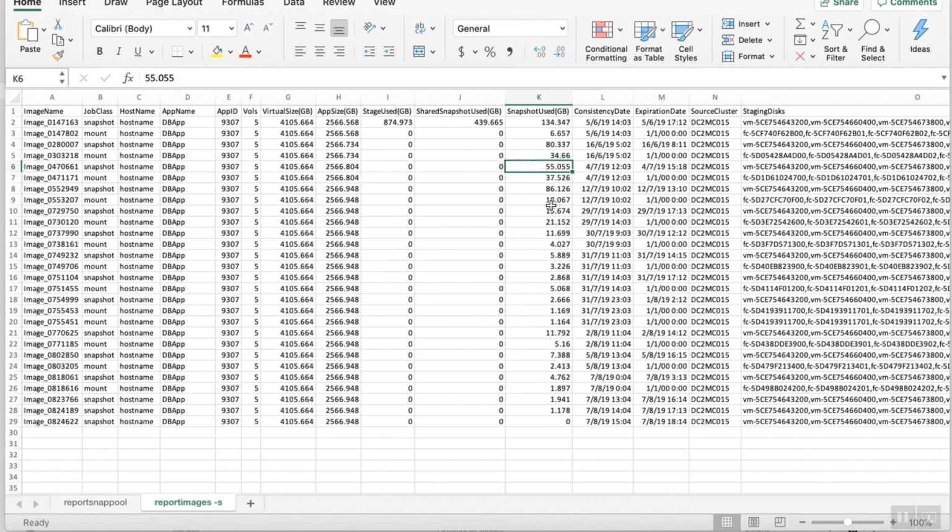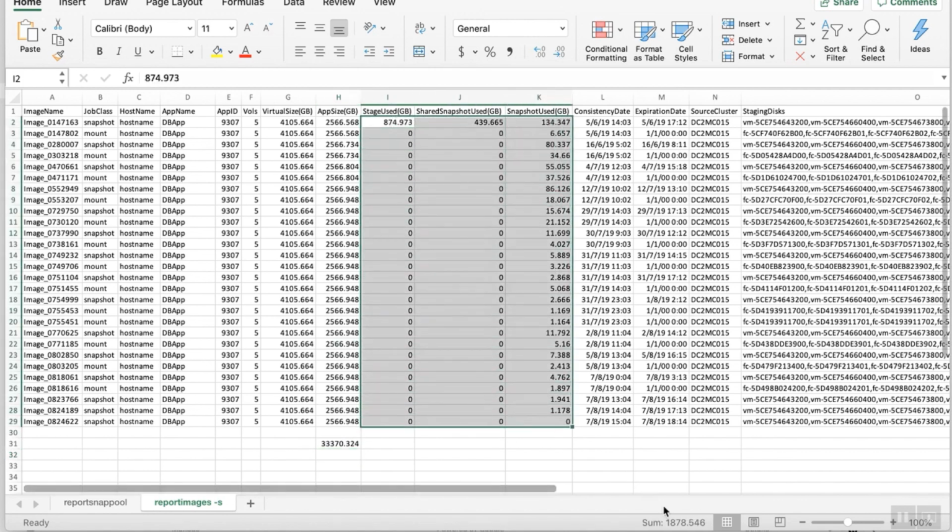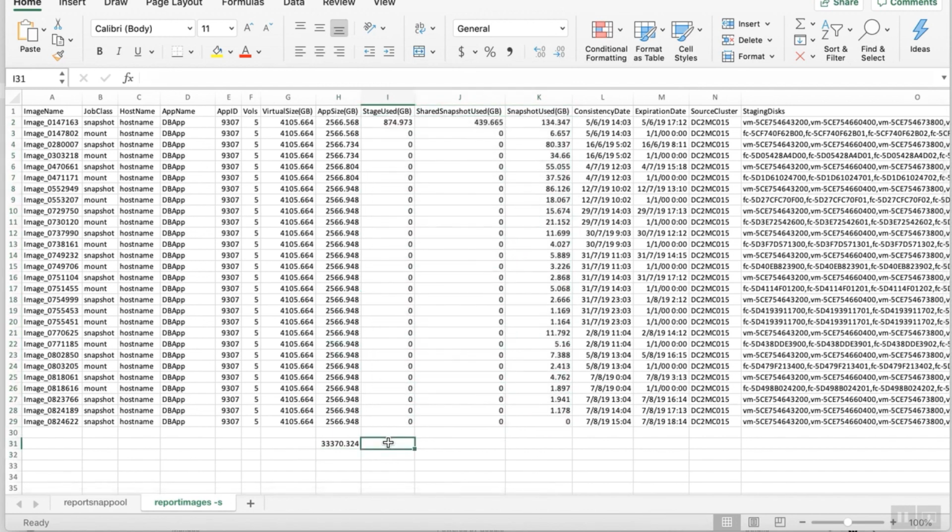Now, the other thing to think about here, which is interesting, is remember the size of the app size, 2566. So that's the size of the data. Now, look how many mounts we've got. There's one, there's another, there's another, there's another. There's actually 13 mounts here. So let's just do a little sum. If I go equals 13 times that number, that's 33,000 gigabytes. Now, do you remember how much space we consumed? If I sum all of those columns up, 1878. So I'm going to pop that in there, 1878.